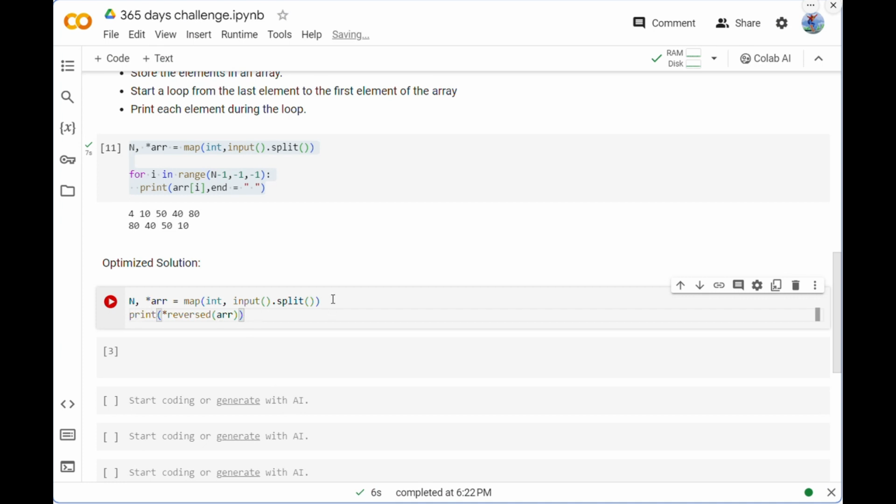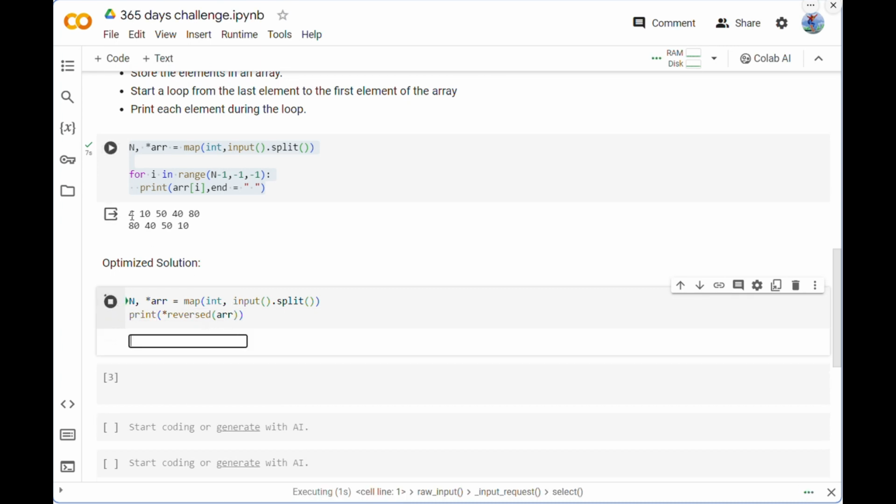We are doing the same thing, taking the size and the array from the user and then separating them, and then we have used this reversed function which is natively supported by Python, passing this array to this function, and now we are printing this output. Let's run this and see how it works.